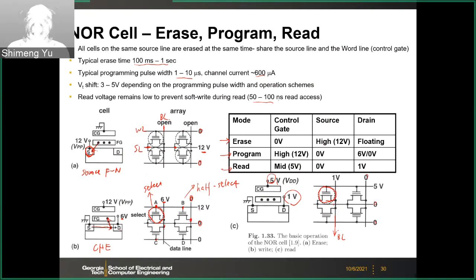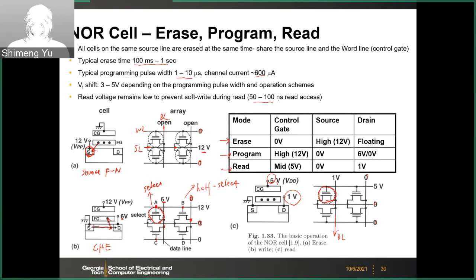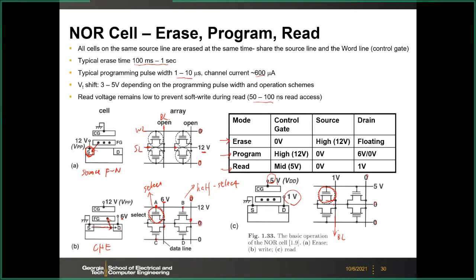Depending on the voltage bias, you may erase a few cells, but I think in real operations it's not necessary to have individual erase. The reason flash memory is called flash is that they want to erase the whole chunk of data. Flash means like a camera, right? You have a flash. That means you erase all the data at one time. So that's why this is called NOR flash.